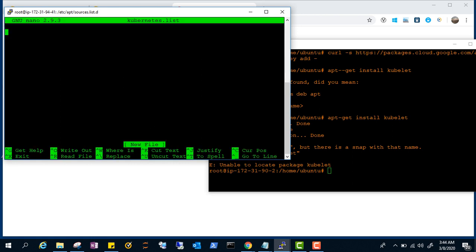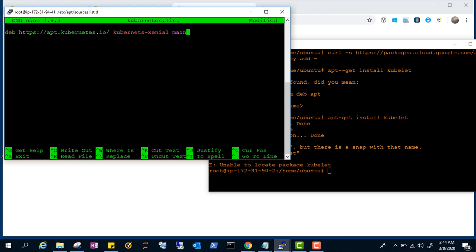Now here we will add that Debian package of Kubernetes. So deb https, again we are making use of https, we are adding apt.kubernetes.io, space, kubernetes-xenial.